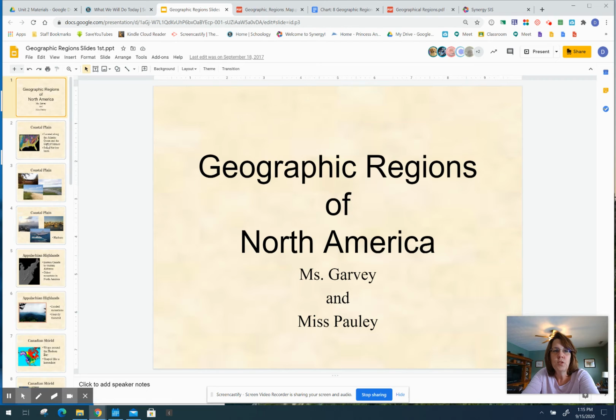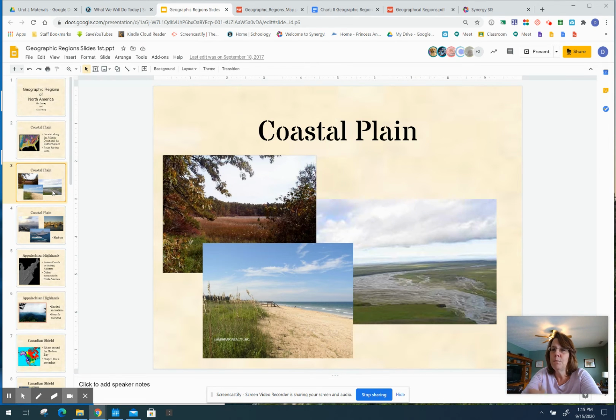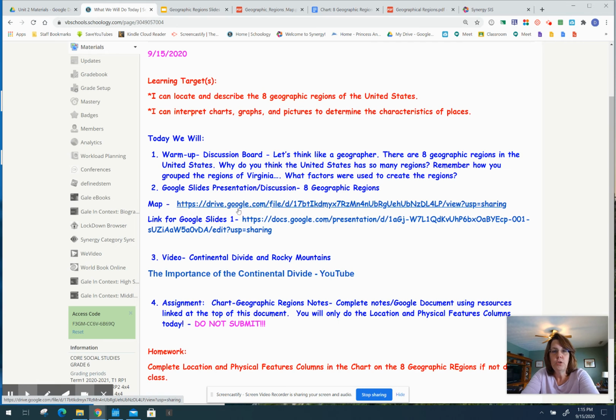And then there's a set of Google Slides that takes you through each of the regions and provides you with just some very brief characteristics of those regions and some pictures. So you get a visual sense of what's in this region, what does it look like, what are the characteristics of the region. After you've taken a look at that as an introduction to that topic, I provide you a short video link because the Rocky Mountains, as you'll see in the information in the slides, is the Continental Divide. It includes that. And that's a term that not everybody understands. So this is a short little YouTube video that explains what the Continental Divide is. So make sure that you take a look at that as well.